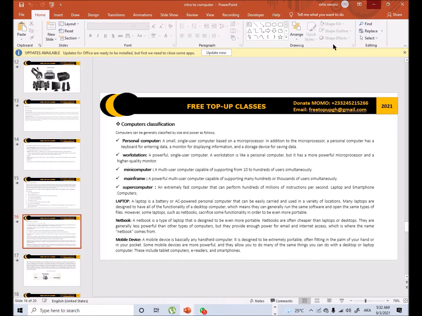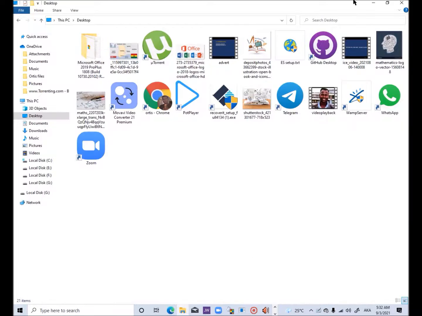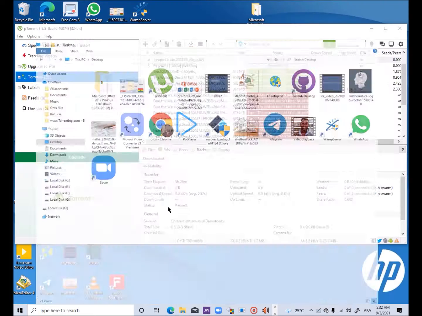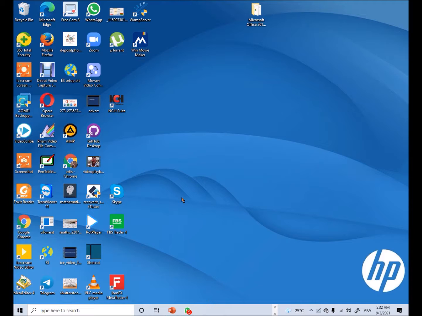All right, there are 2 options. The first option is that with your laptop, if you want to buy a laptop, when you turn on the computer, you can check it from there by pressing maybe F12 or F10 or whatever.